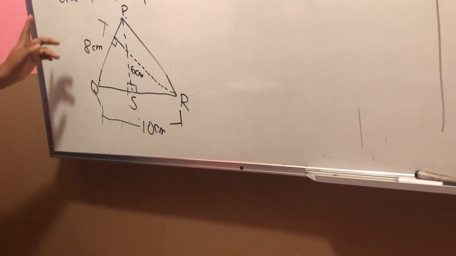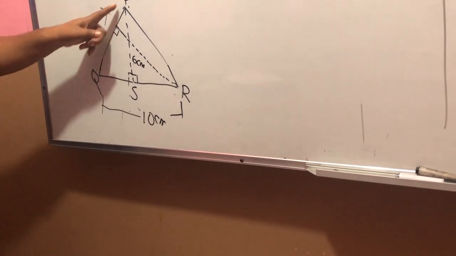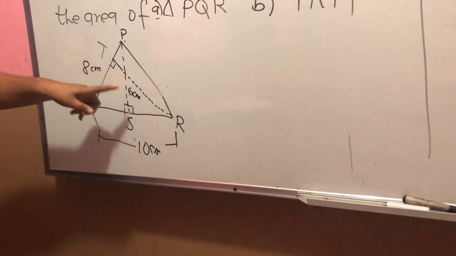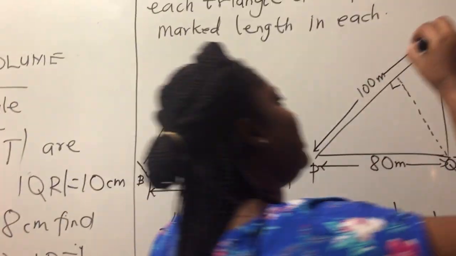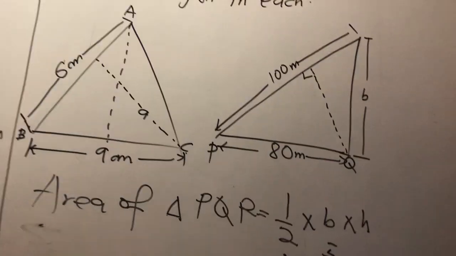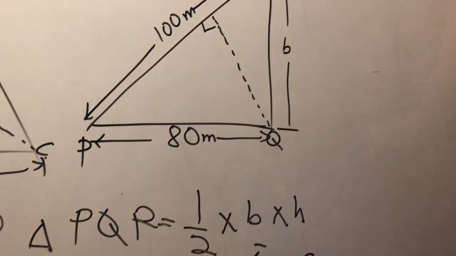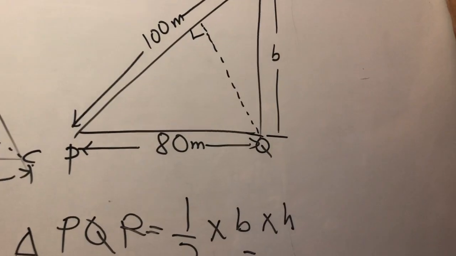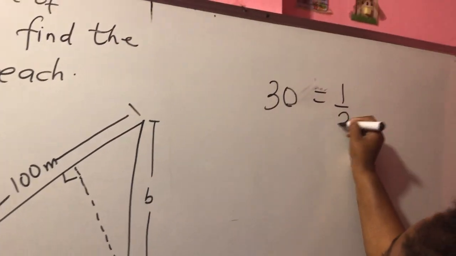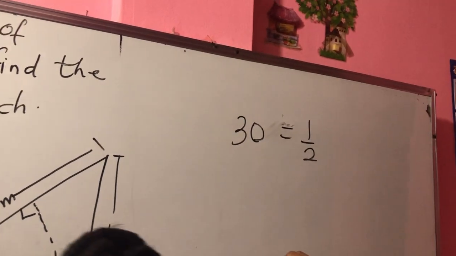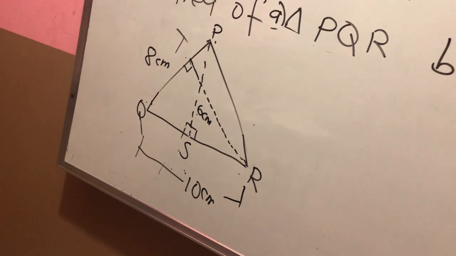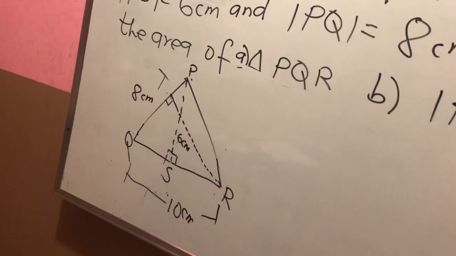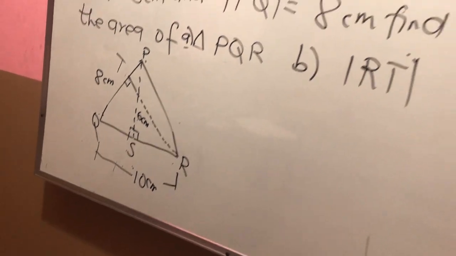RT. So it's going to be the area times what? This base, which is 8 centimeters, times the RT. Okay, so this is how we solve it. So I now have my area. My area is what? 30 centimeters squared. Or I can just put my 30 here. And I have my base. The base there is what? 8 centimeters. And the corresponding height is what? RT, which we are about to find.